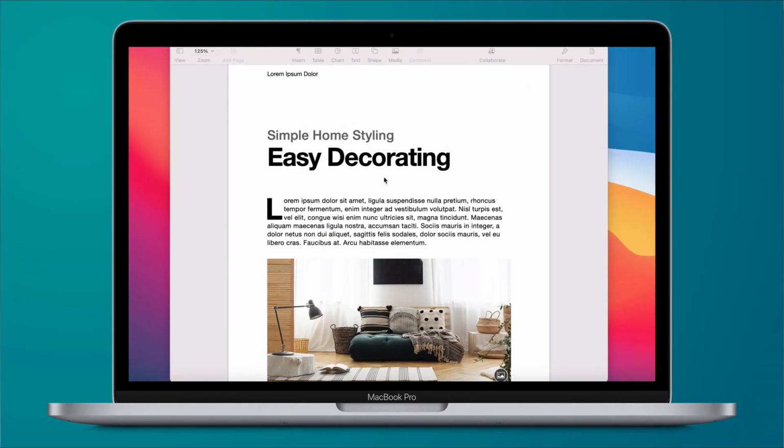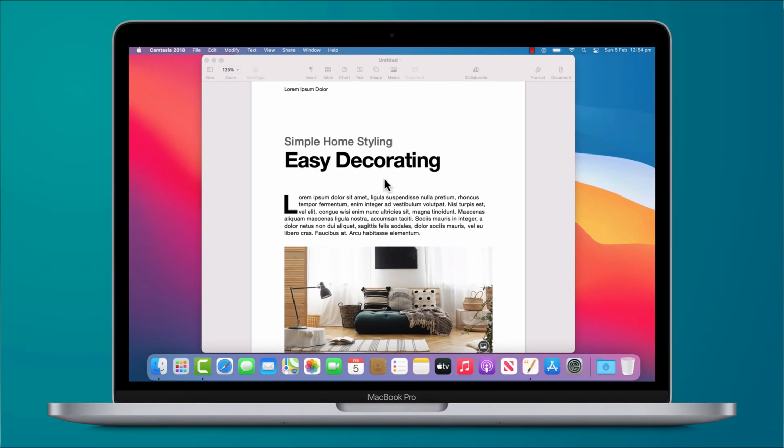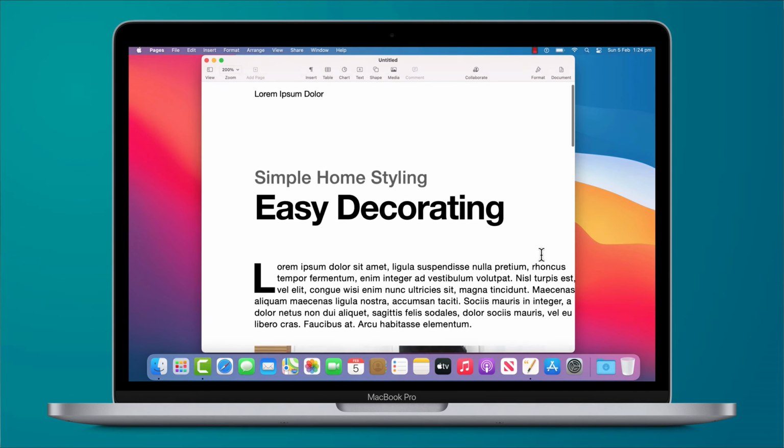There are a couple of ways to zoom in and out on a Mac. Which method you use depends on whether you want to zoom into the display as a whole or just zoom into individual applications. I'll start by demonstrating how to zoom into your display and then we'll move on to individual apps. As always, you can skip ahead using the time tags in the description, so let's get started.